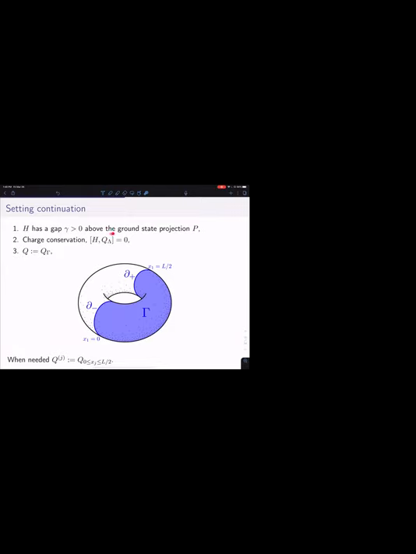I think I already said that the Hamiltonian is gapped and there is a spectral projection. It needs to conserve the total charge, so the Hamiltonian needs to be charge conserving. And then I will define Q as a charge in the half torus. So I take only half of the torus and define Q as a charge in that half. This means that it has two boundaries, which I call D minus and D plus. Sometimes I will need a charge, so this is the half torus from x1 equal to 0 to x1 equal to L over 2. Sometimes I will use the half charge in the torus defined through the x2 variable. Then I would call it Q with an index 1 or 2 up.